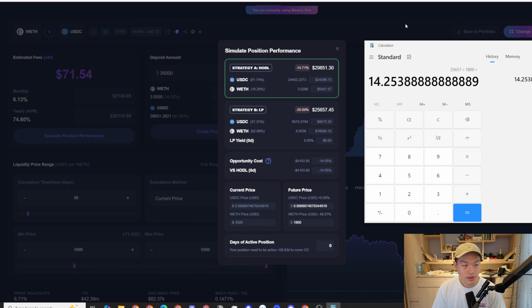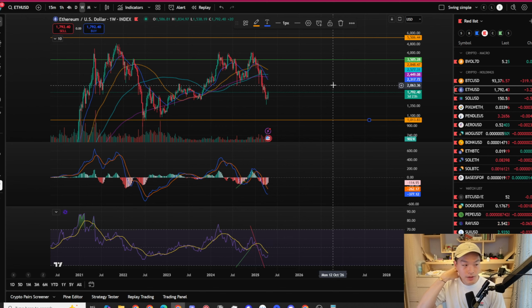So this is a strategy you could run when Ethereum is trading at a higher price and you believe the price is going to retrace and your goal is to make an Ethereum profit. Again, it comes back to the 3 factors we talk about. What is your goal, what you're swapping with, and what's your market outlook.